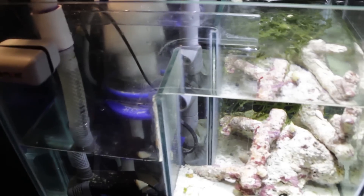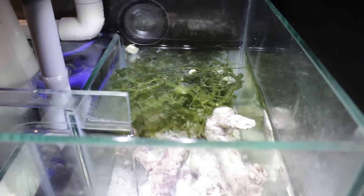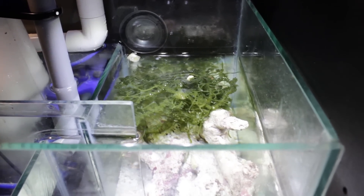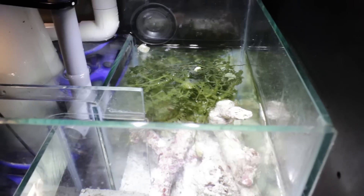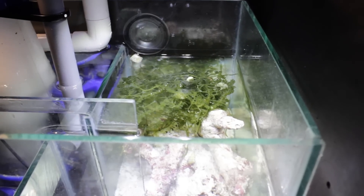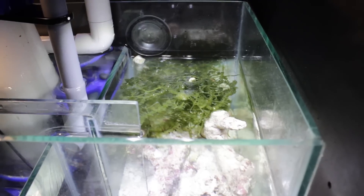I have my bags of ChemiPure in that section. The pump is actually facing right in front of the ChemiPure so it's just blasting it with water, making it a very high flow section of the system. Moving into the refugium section, I'm using Caulerpa. I actually wanted to get Chaetomorpha but I'm having trouble finding it at my local fish store. I've grown both in the past and actually had better success growing Caulerpa. My Chaetomorpha, when I had it in the back chamber of the main BioCube tank, started to die off — it got this black slime.